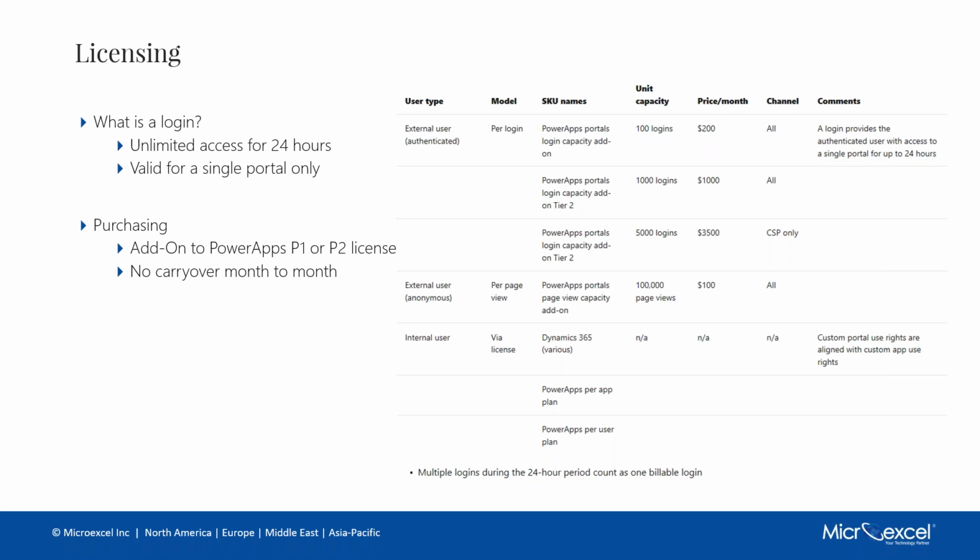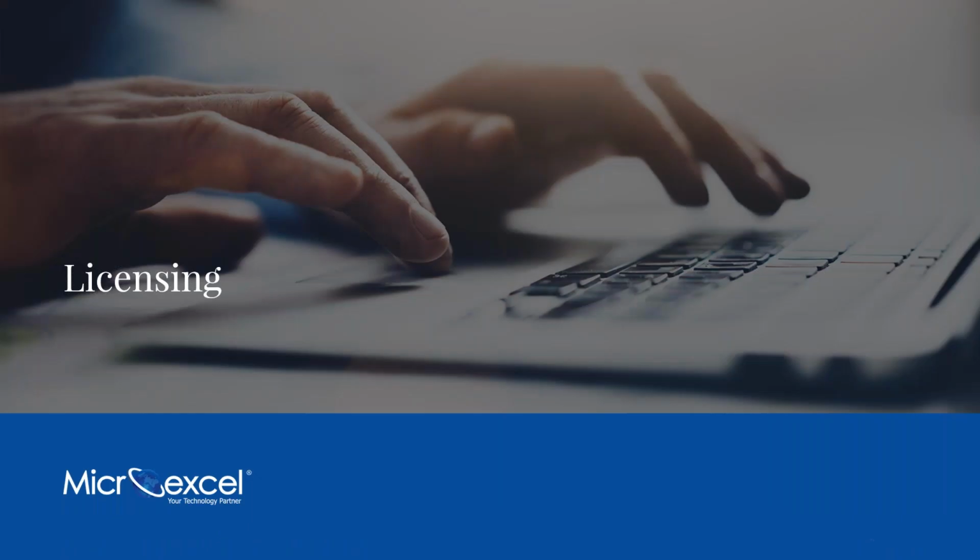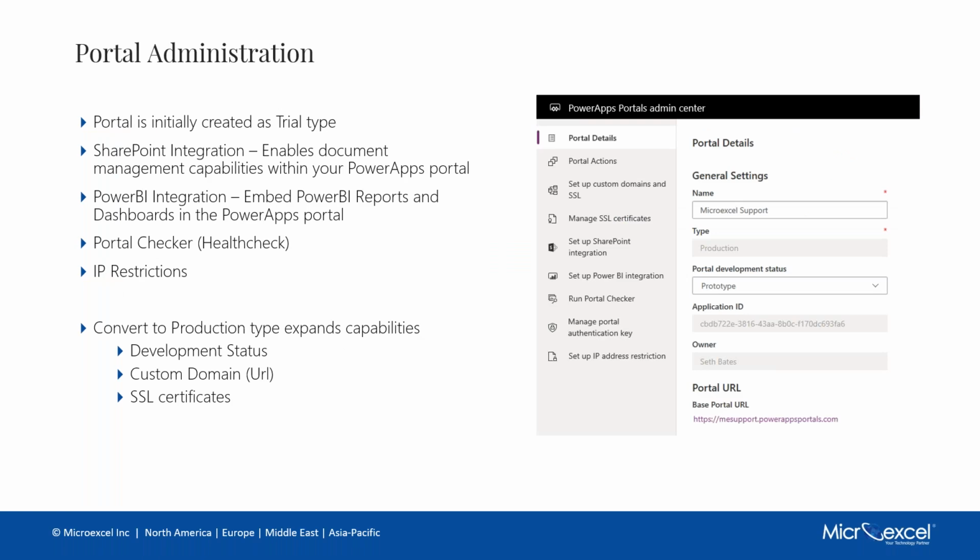The second one is, is there any ability for custom or vanity domain names? Yes, absolutely. I briefly touched on that. It requires that you take your portal and convert it to a production type. Once you convert it to a production type, you can set up those custom domains. It's not possible on a trial portal, only a production portal, and you can set up those custom domain names, those vanity domains. Good question.